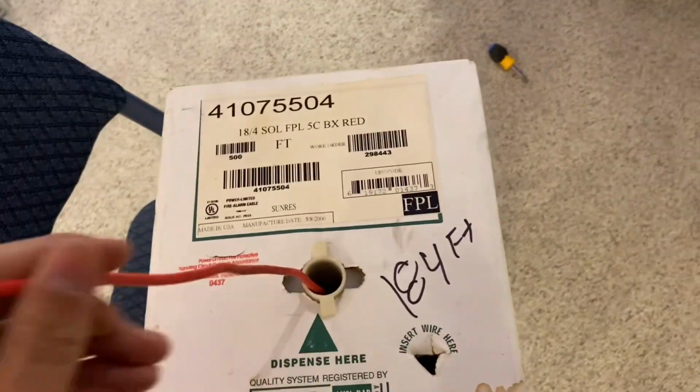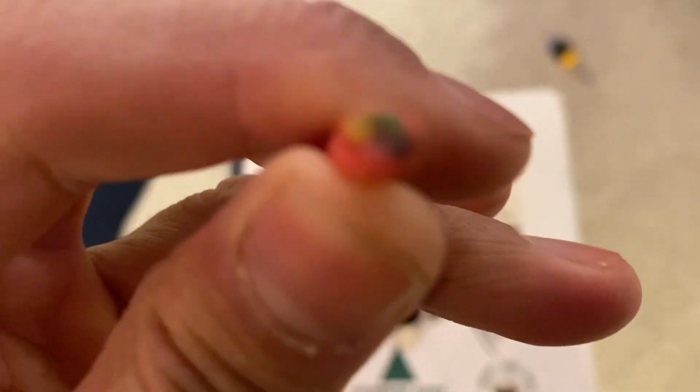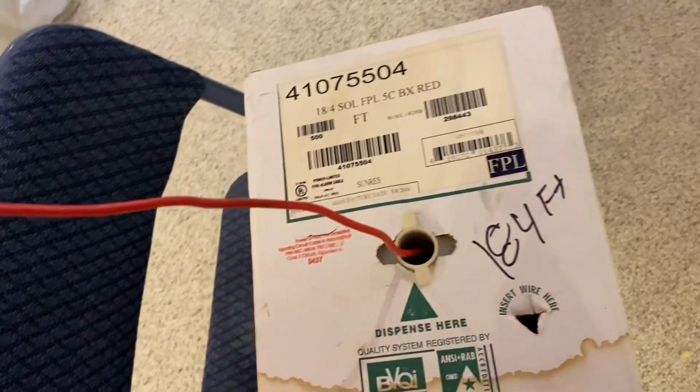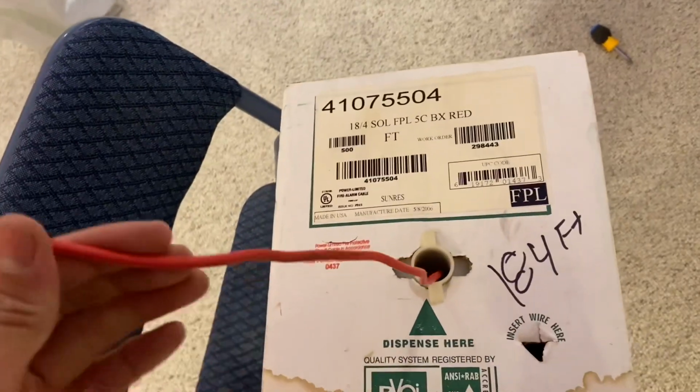So this is the cable I'm using. This is just fire alarm wire. This is 18.4, so it's 18 gauge, 4 conductors. So you can see in there, there are 4 wires. It's not that thick, but it's not that thin, and it'll do the job. Also, the more important thing is it has 4 conductors, so I can have 2 for my strobe and 2 for my audio signal, like the horns. So I'm going to go ahead and pull this.